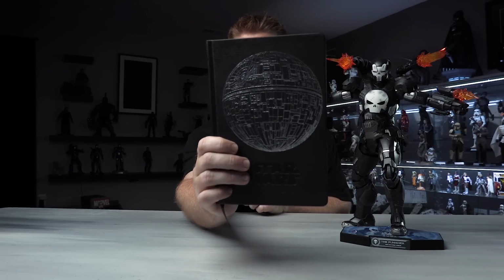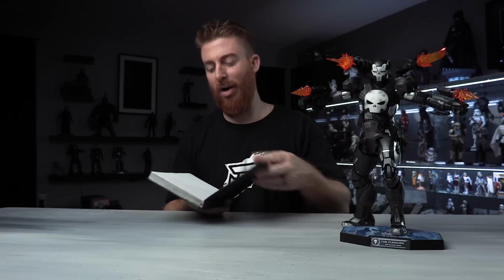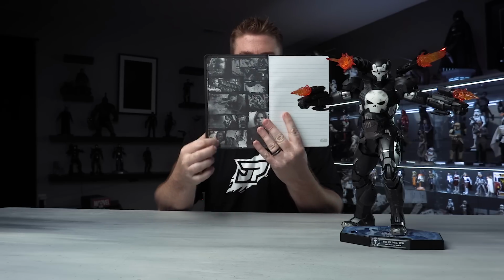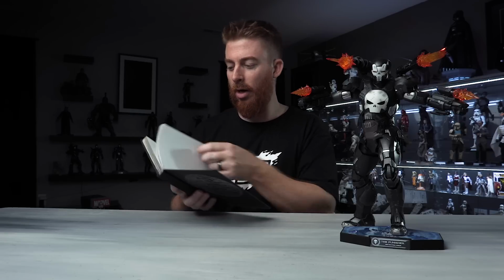I'm going to break open the book. This is my official 6 Scale News book. If you guys don't know, I picked this up at GameStop for $5. Rogue One. Check that out. Pretty awesome, right? I couldn't pass that up for $5. And it's got some pretty cool artwork inside. So check your GameStops. They might have some of these. It's got Star Wars Rogue One on there. It's just got some cool stuff. So let's get into it.